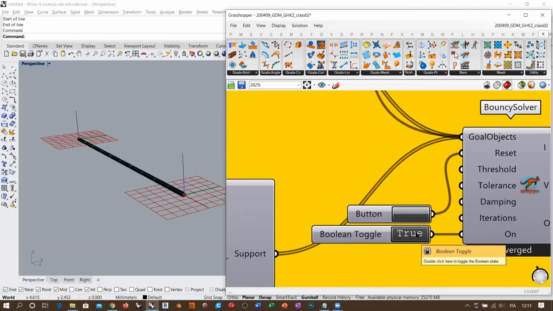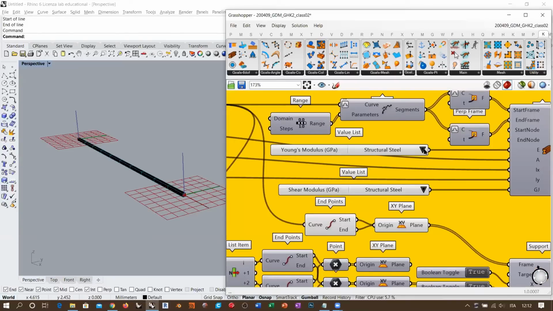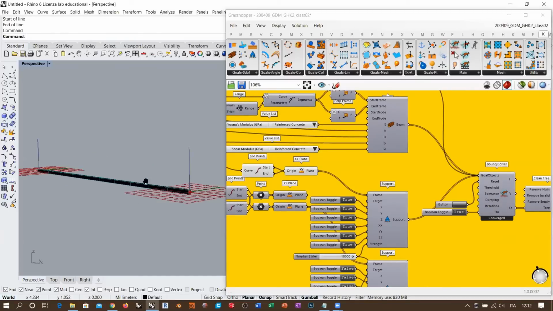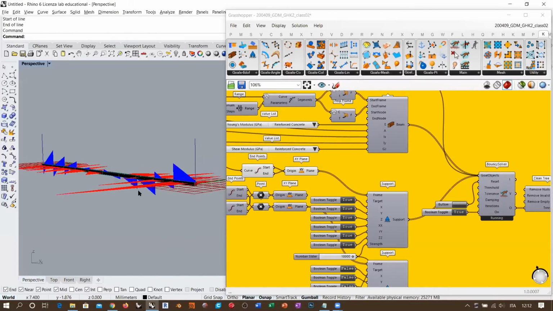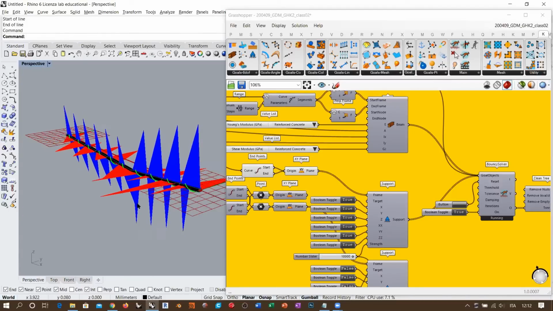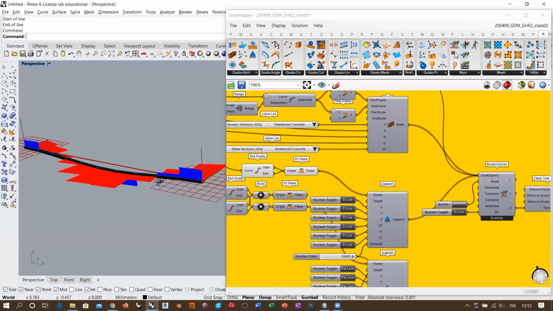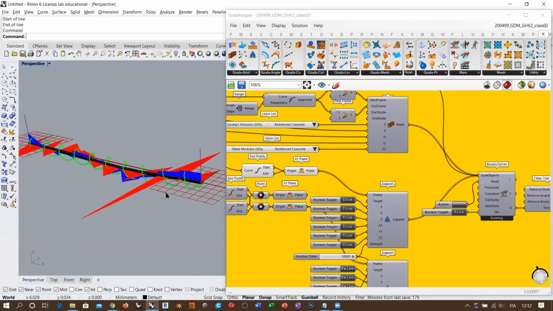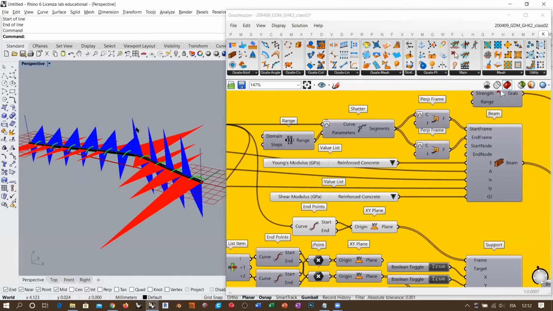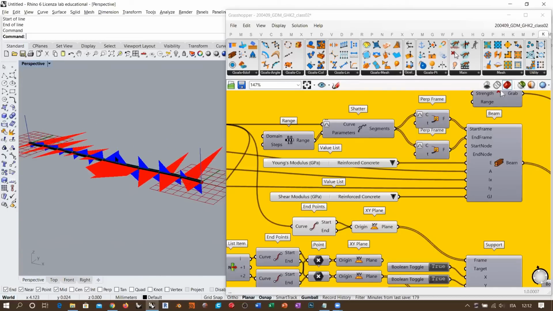If I run the simulation, and I change, for example, from structural steel to reinforced concrete, you see that there is no problem. In this case, I can drag the system. You see that I get a more evident deformation and a more evident graphic for these stresses, which is normal because I'm using a more deformable material with respect to structural steel. And also you can see that there is more torsion. It's easier to produce torsion in this system.